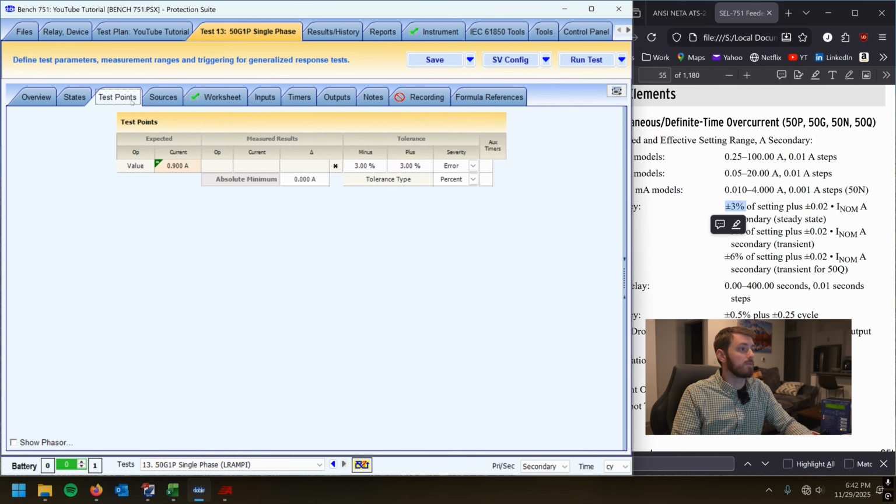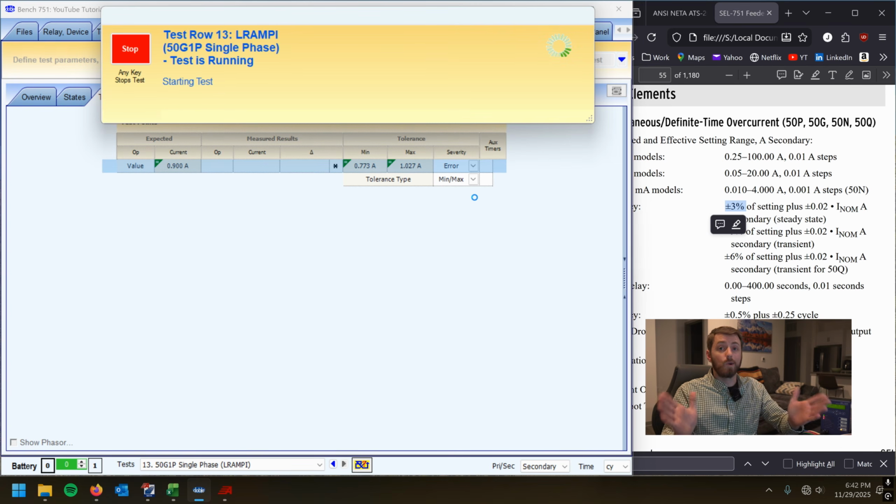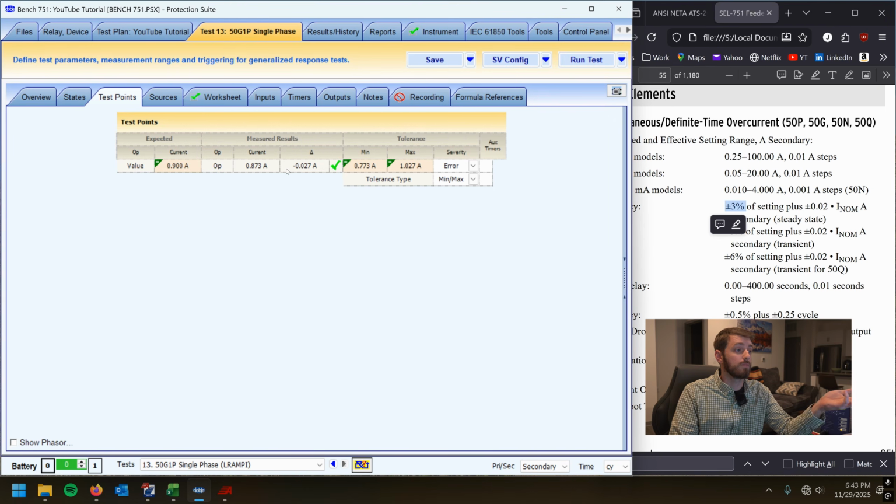So then we're going to go back to our test plan here, and I'll change this to min max, and our max is an equal sign so that it knows it's a formula, and we're pulling in a variable. An equal sign here, and we'll tell it that is a variable as well. And we should be able to run that again and see what we get. Hopefully it is within tolerance this time. Nice, beautiful. That was perfectly within tolerance. Looks great. We can save that and call it a day.